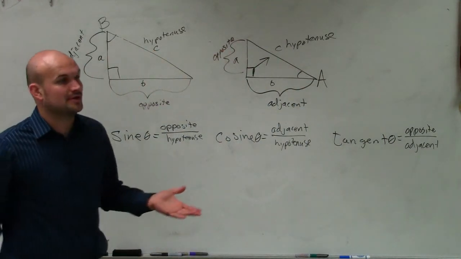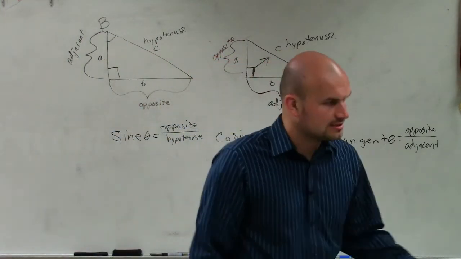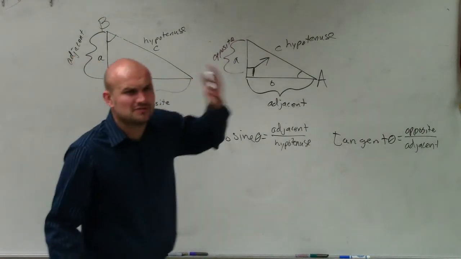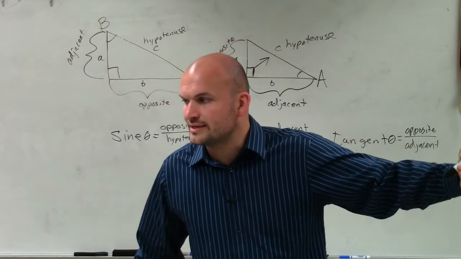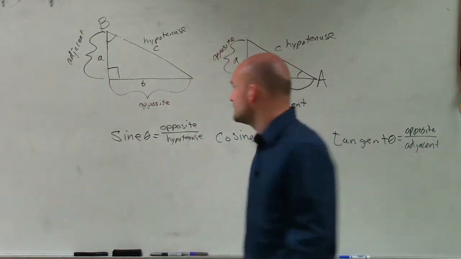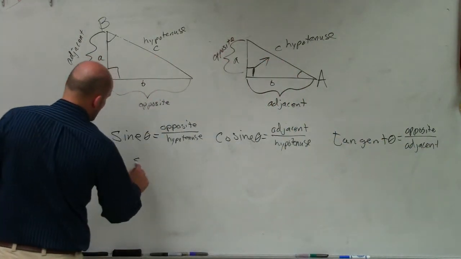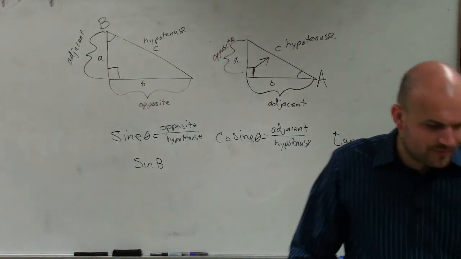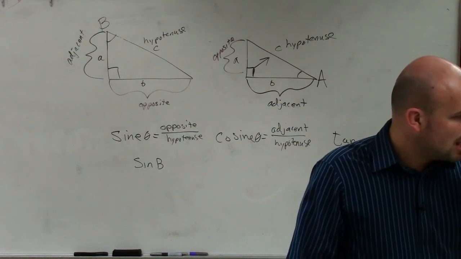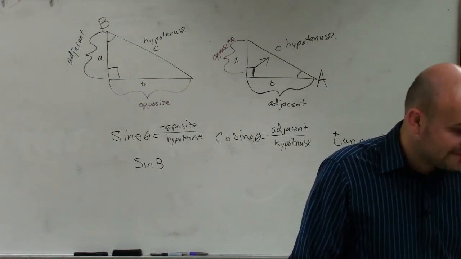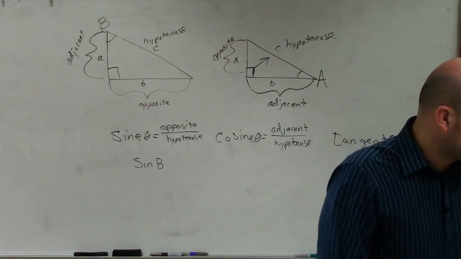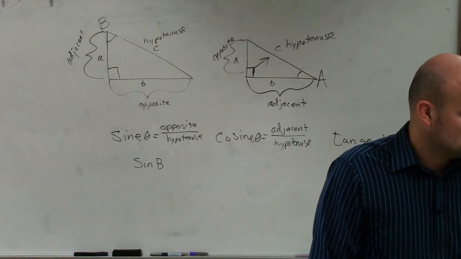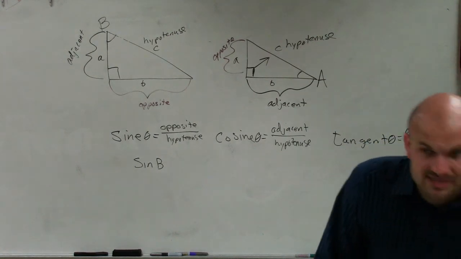So now let's go and get through an example here. So now let's go ahead and see if we can find the sine of angle B. All right. So Kiana, the sine of any angle represents what ratio? The sine of any angle represents the ratio of what? It's written on the board. It should be in your notes. What does the sine of an angle represent? What ratio? Opposite over hypotenuse.